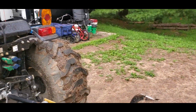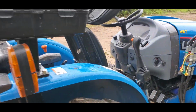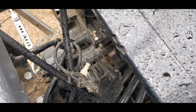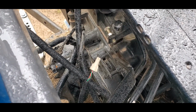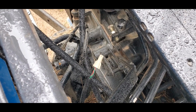I understand it's an important safety feature. I just don't think it works the best for me. At first I had jumped. You can see the wire right there, just being connected together with the twist on wire cap. That's how the system tells whether or not you're sitting in it.